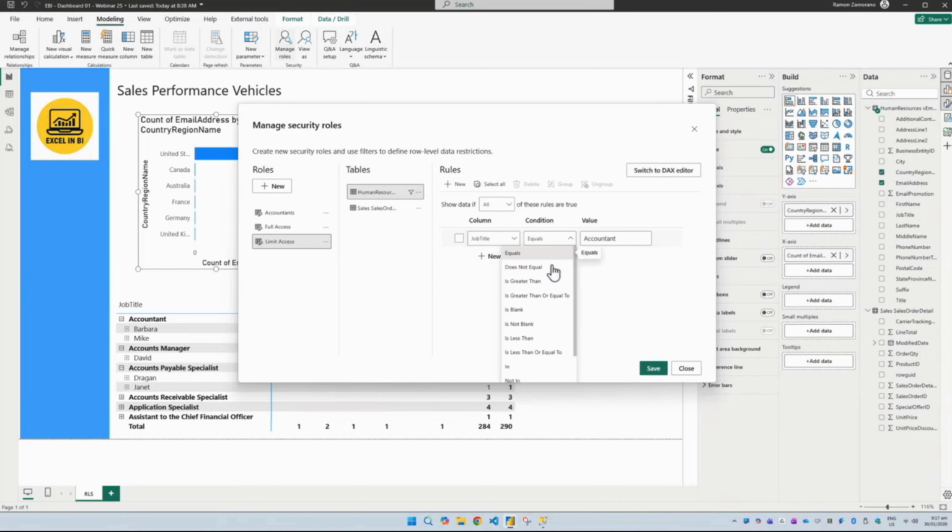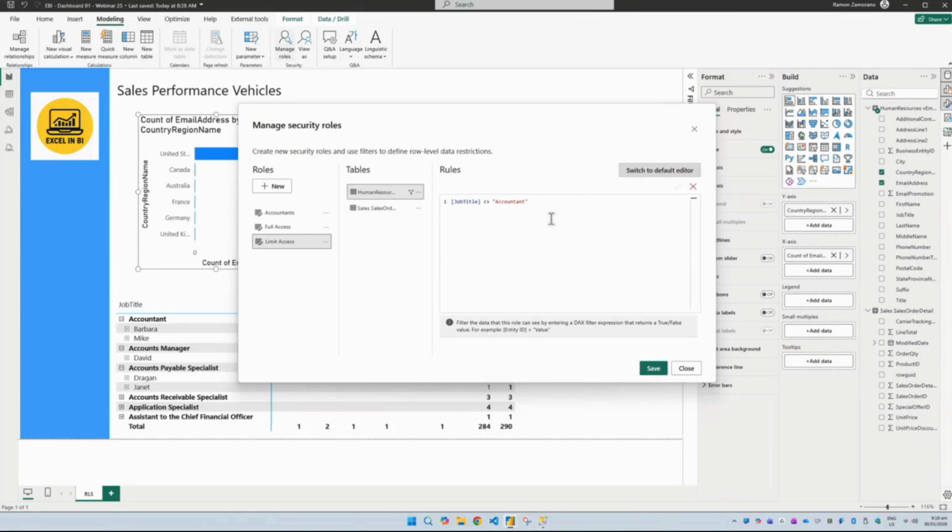So I will say does not equal to accountant. This is the simple way that you can add filtering, and also you can add more rules here, but otherwise you can switch it to DAX. So if you're familiar with DAX, you could do this with a DAX rule. Here is the same expression, just not equal, and then to accountant. But here you could also start to put more variables.